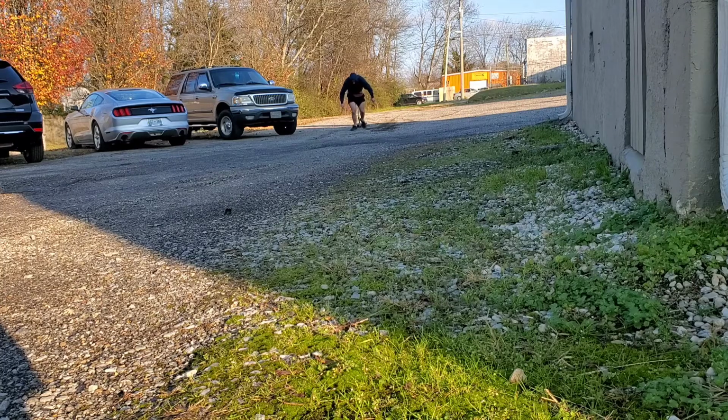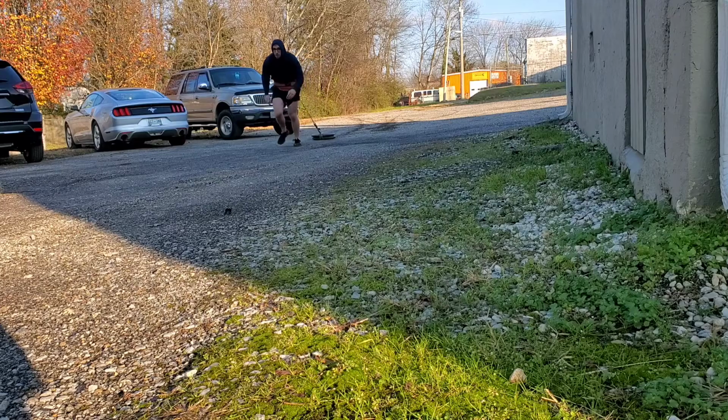and it was hard. I fell and took a few breaks in the middle of it. Really, really fatigued, and that was the main emphasis of this, is just the metabolic stress and the conditioning.